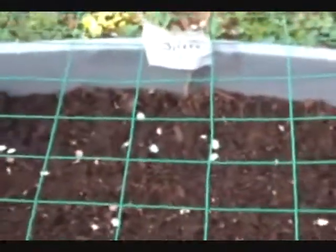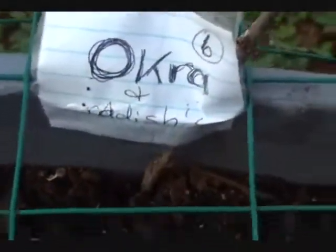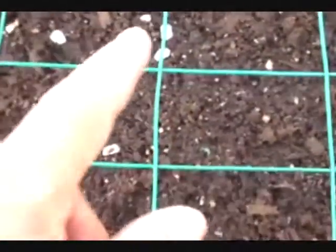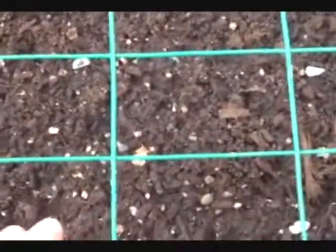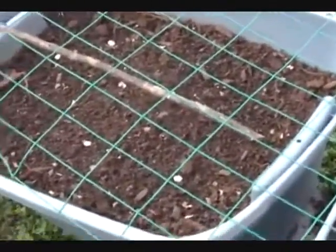Okay, this box I have planted okra and radishes. This is my okra and radish box. I've got like six okra in here, and I know that seems to be pushing it, but I'm going to try it. And I got a row or two of radishes. I can't remember, I think it was one row. But anyway, I love the flowers on okra. We're going to see what happens. Again, square inch gardening instead of square foot. We're going to try it a little bit tighter this year because I have to.